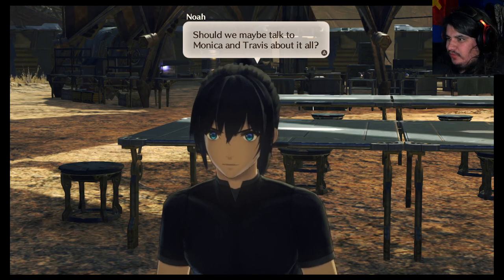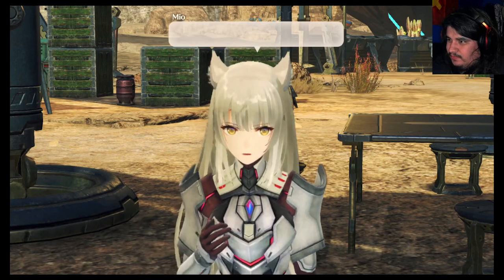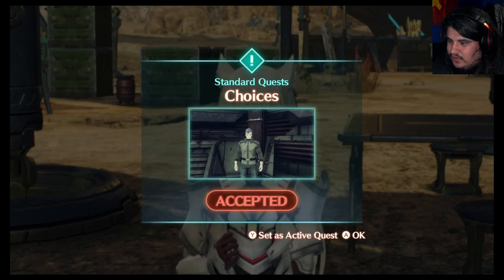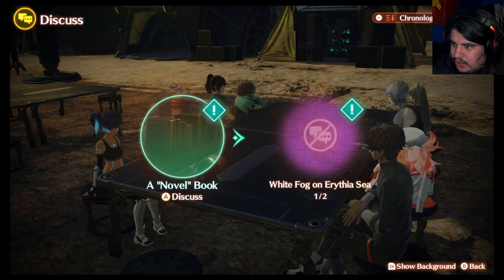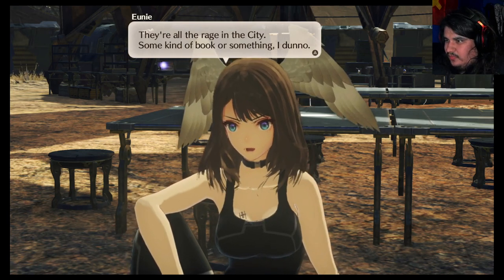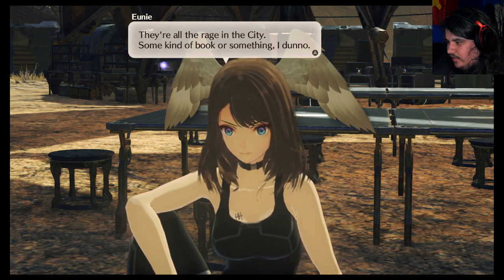Should we maybe talk to Monica and Travis about it all? I think we should. I hope we can do something to help. Choices. Novel's book, and we can't do that one yet. Let's have a little huddle up. A novel. They're all the rage in the city. Some kind of book or something, I don't know. Justice will be had? I sure hope so.